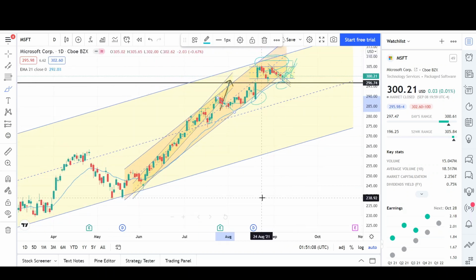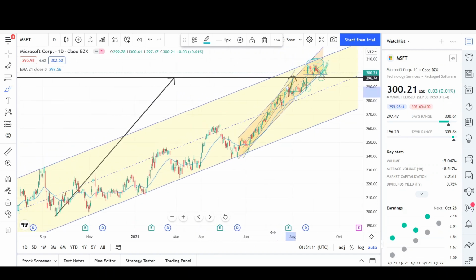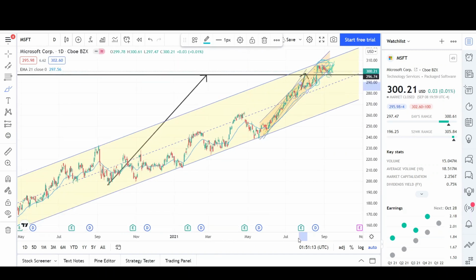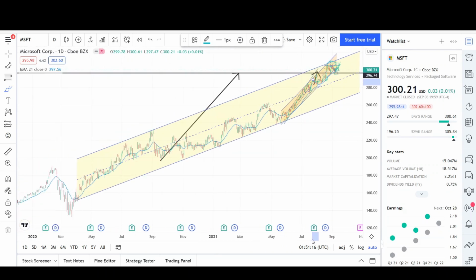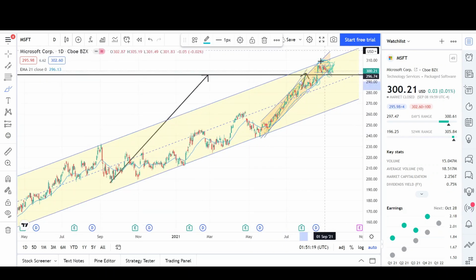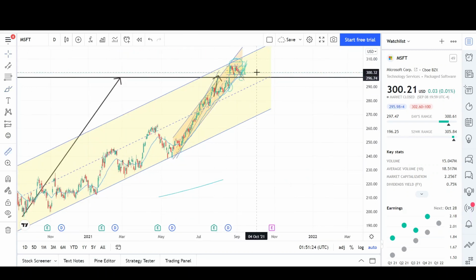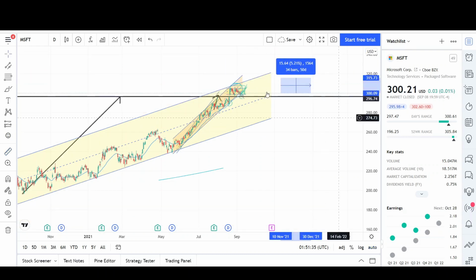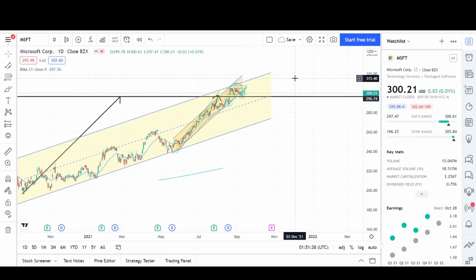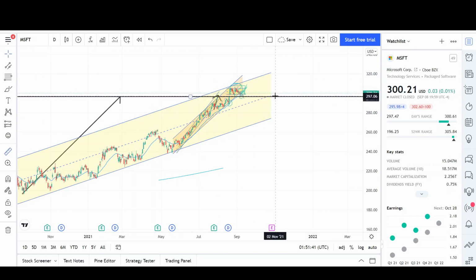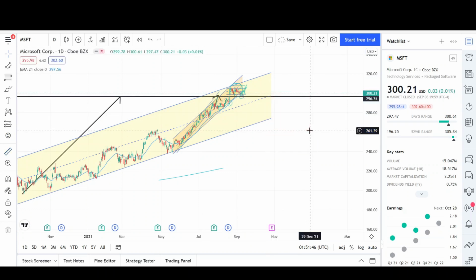I personally would not buy Microsoft. That doesn't mean you guys can't, right? But I wouldn't buy. I would just look for some other stock that has a better opportunity to continue higher. I mean, this can continue higher, but how much more, right? Let's just use the percentage tool right here from the price right now and where I expect it to go. Make a new high, maybe another 3-4%, and let's just say it even goes up 5. I mean, that's a lot. Sooner or later we're going to have to pull back. So maybe a 5% gain for what you potentially could lose, which is a pullback all the way to the lower side of the channel, maybe a 10% or even a 15% loss. I wouldn't risk it.